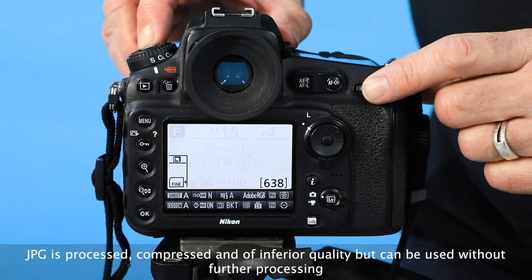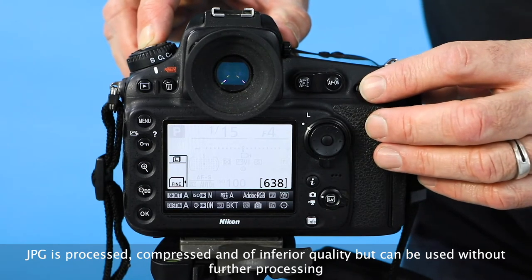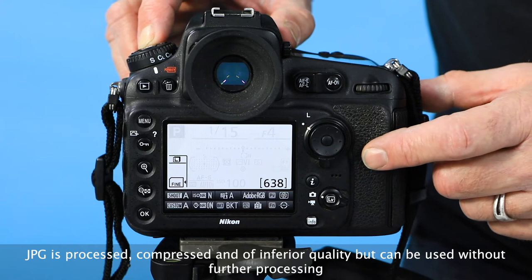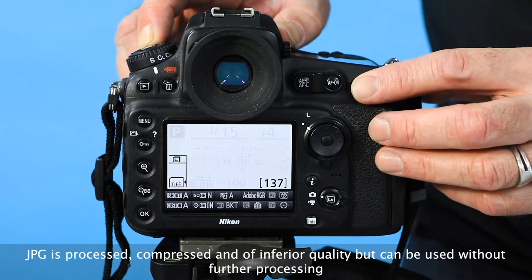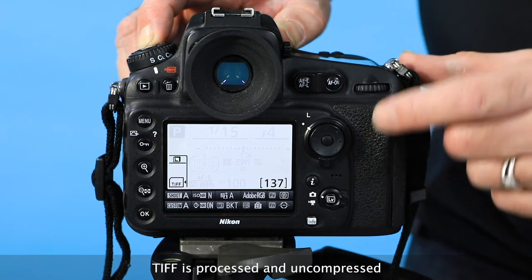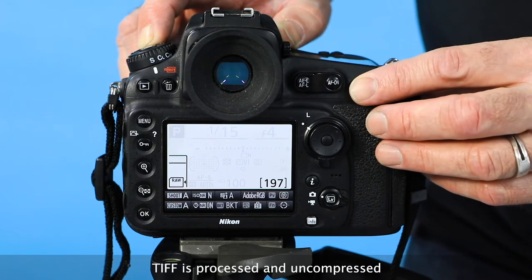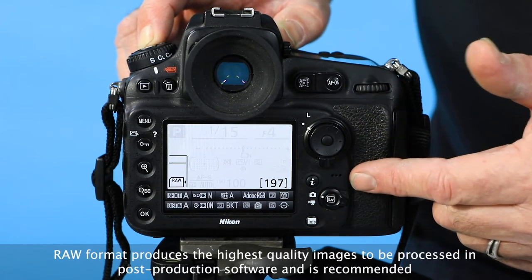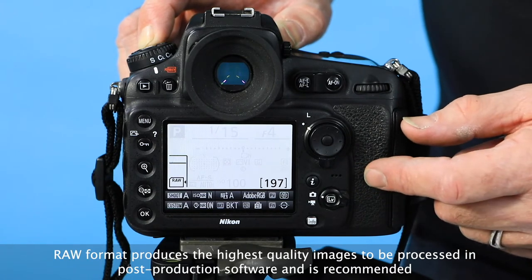It's worth knowing that JPEGs are compressed and processed and not making the most of the image quality available from the camera. Nikon cameras also have an option for TIFF format, which is uncompressed but is also processed. Once again, we recommend always shooting in RAW, but RAW requires processing in image editing software.